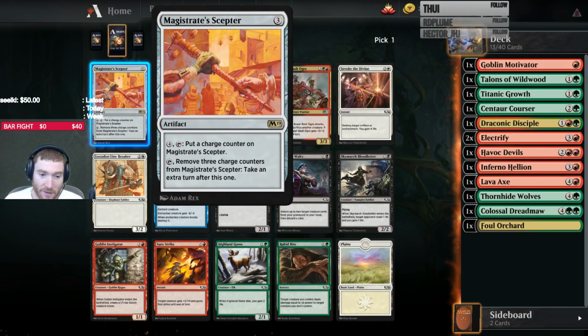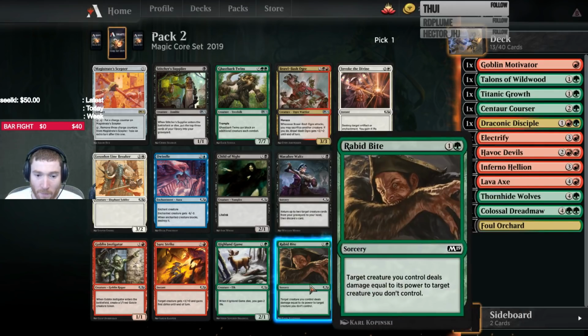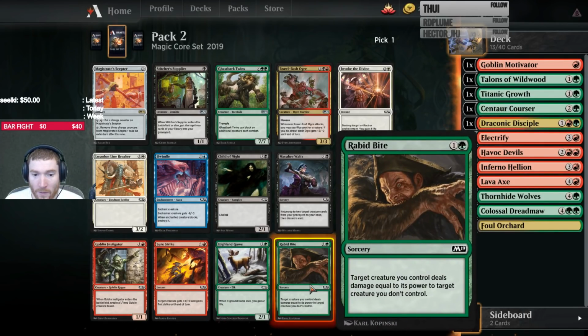That Scepter, I just don't think this can see play. I think it's too slow. I do like this combat trick, but I think we're going to run with Rabid Bite here.